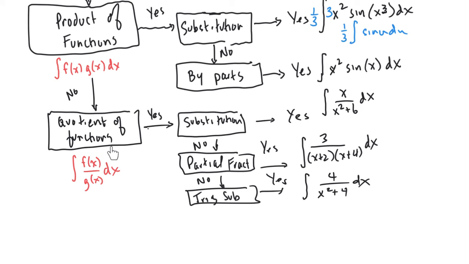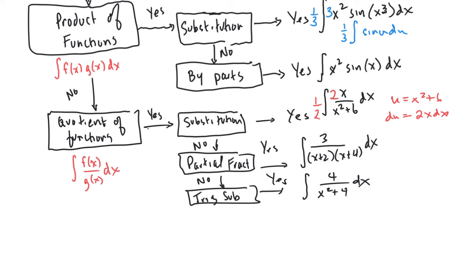The first thing I want to check, much like products, is would substitution work? And substitution would be a situation where you can see that, making like the denominator your u, and you say, well, my derivative of that is 2x, so I could easily adjust like that and make it a perfect match and use substitution. That's what you're looking for. Could u be the denominator?